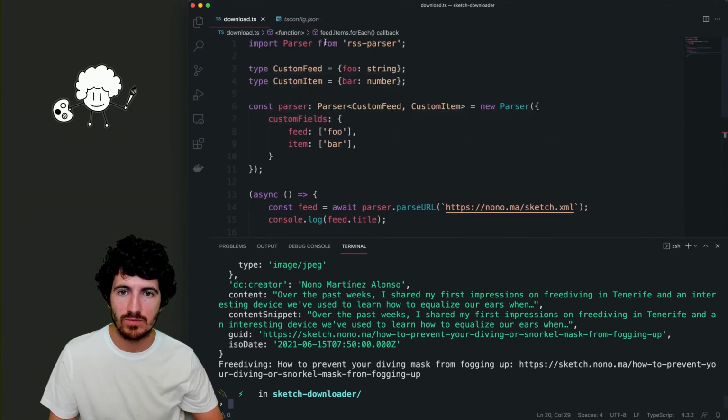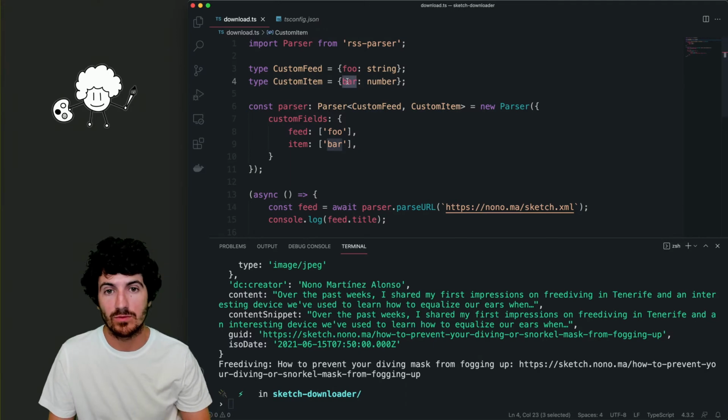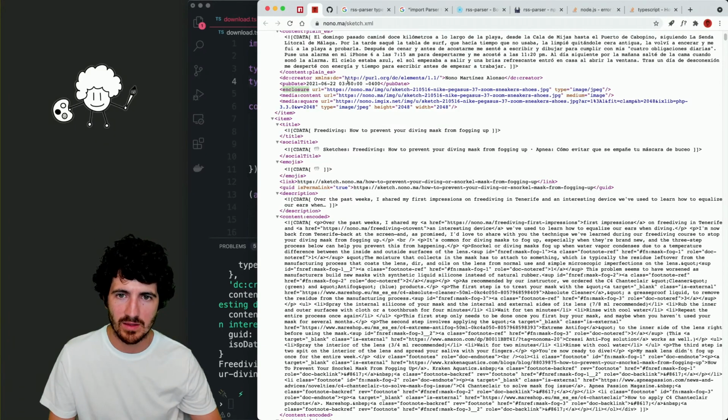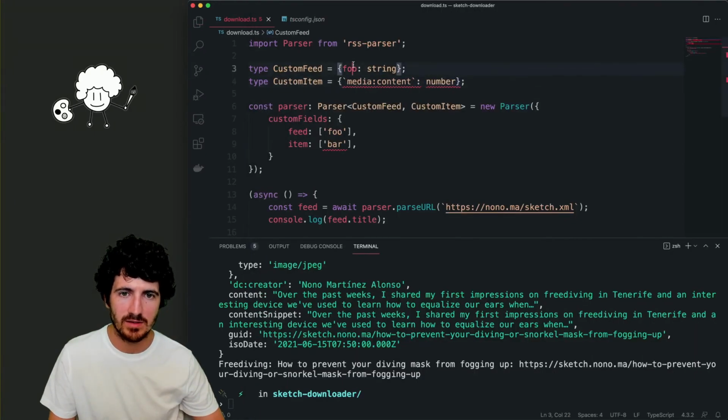So the custom item, so this would be media content, string. Not sure how to specify this one. So media content.